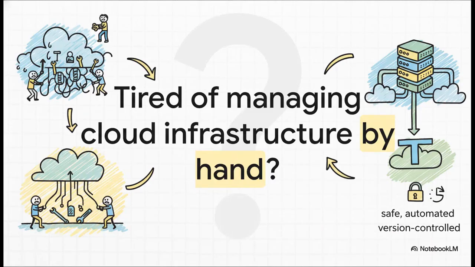You know the feeling, right? Spending hours just clicking around in a cloud console, trying to set up a server exactly like the last one. You're always worried that you missed a step or that your staging environment is totally different from production. It's slow, it's super easy to mess up, and it just doesn't scale.